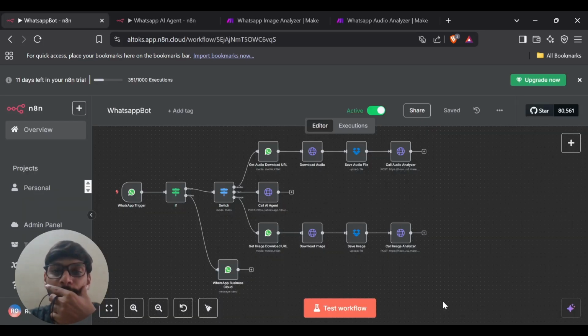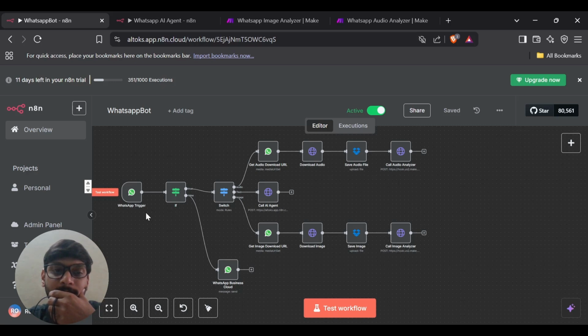So let's see how it was made. For this I'm using n8n and Make because they are the automation tools. And coming to the bot part, this is the basic initial trigger that takes the input when a message is received in WhatsApp. As you can see here, it's saying WhatsApp trigger.